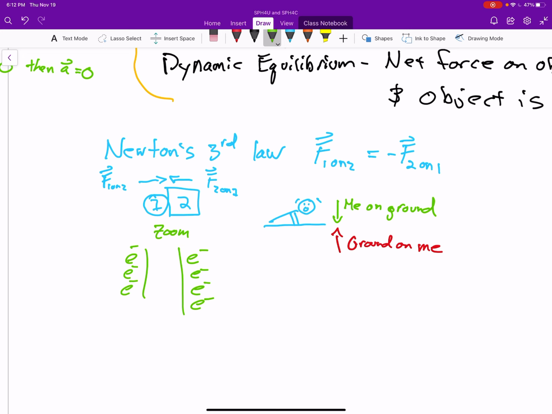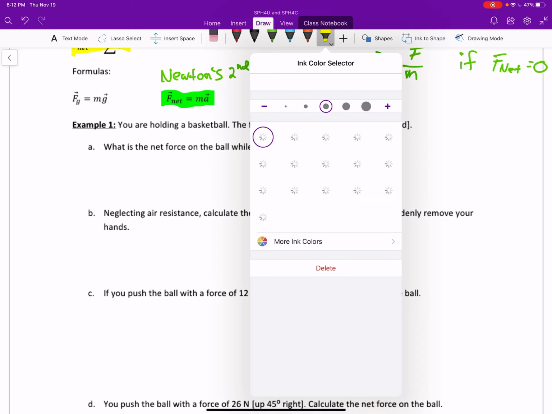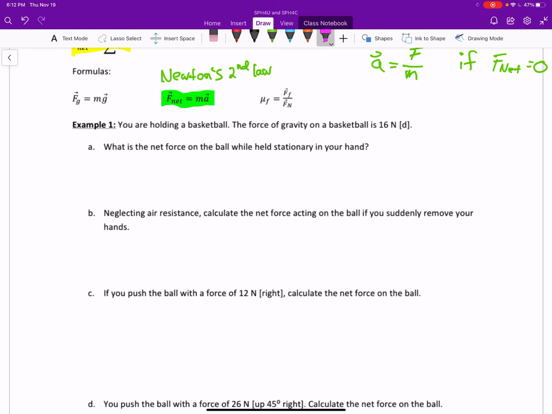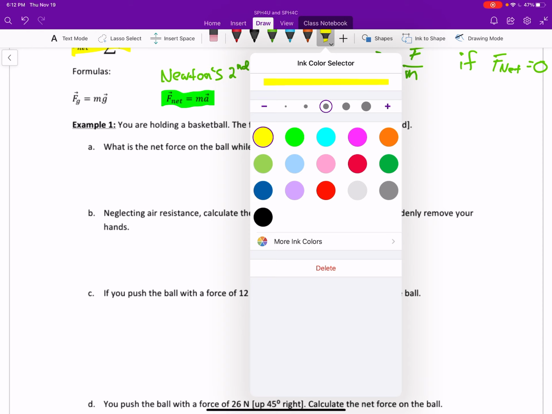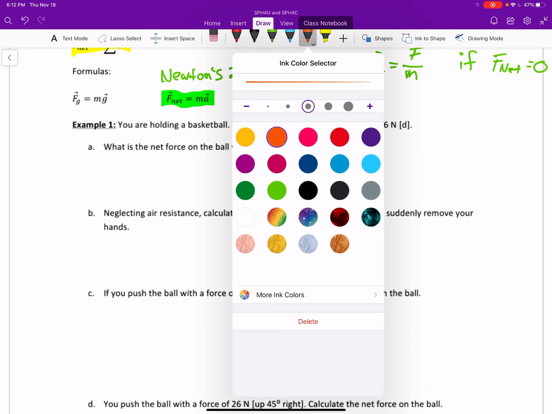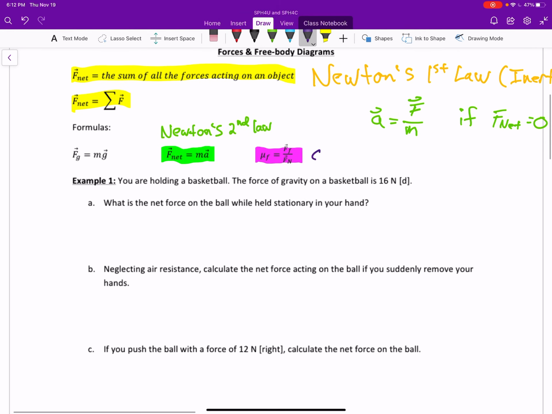Okay, so I just wanted to point those out. So those are our different laws. Okay, let's look at some examples. Oh, and then lastly, just to talk about quickly, a new color. We'll do pink, and then here is our expression for the coefficient of friction, right? I can do a pink, purple, where this is the expression for the coefficient of friction.